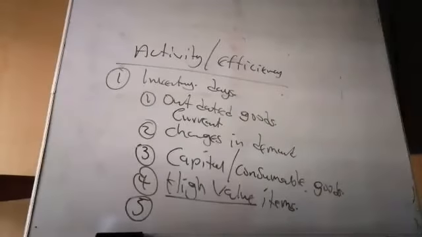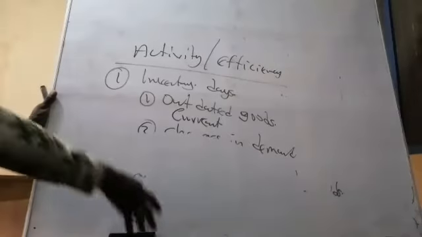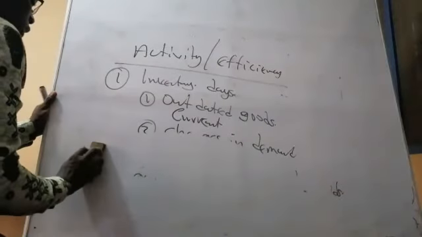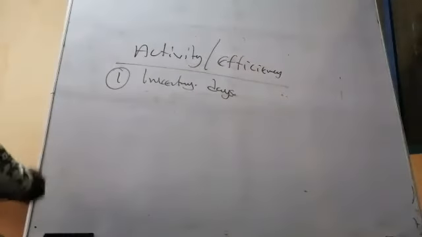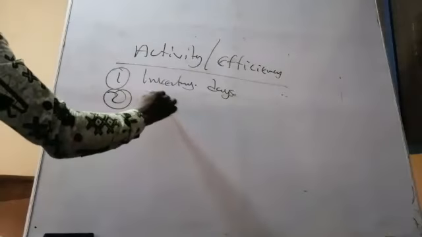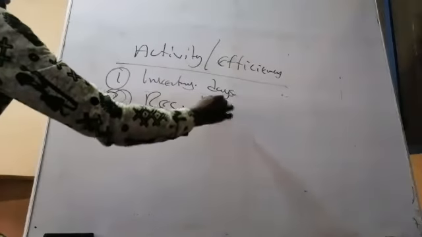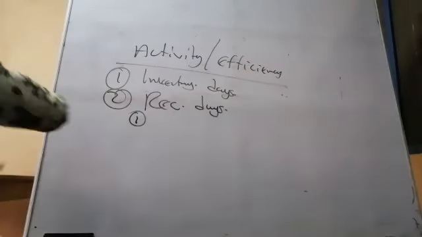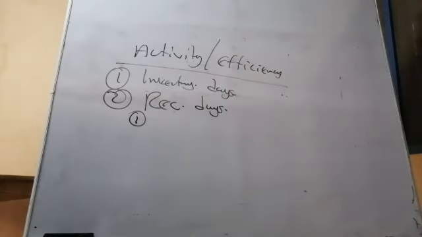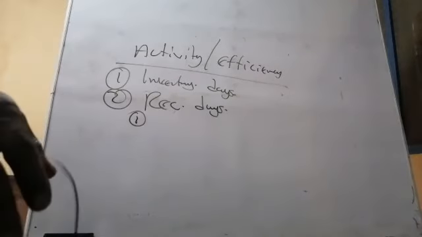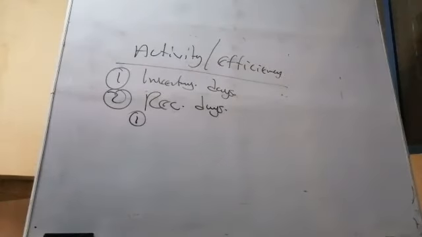Okay, so let's quickly move on. We are continuing. We are done with inventory days. Number 2, let's go to receivable days. That one too, what will affect it, increase or decrease? What will cause your receivable days to increase or decrease? It takes you a longer time to receive your money from the customers when they buy on credit.